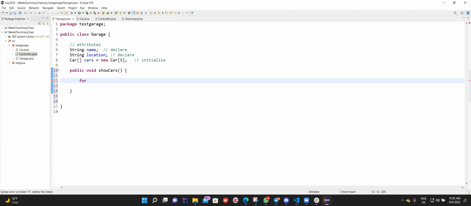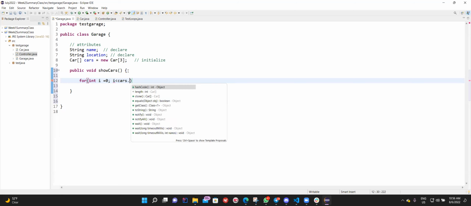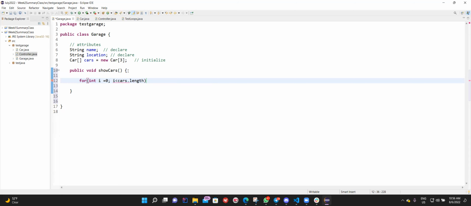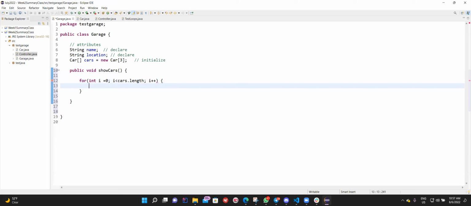Okay, for loop, for int i equals 0, i less than cars dot length. You have seen me doing this earlier with the string. But I can even create an object of cars, obviously, right? So cars dot length, i plus plus. That's my simple loop to iterate over this holder.